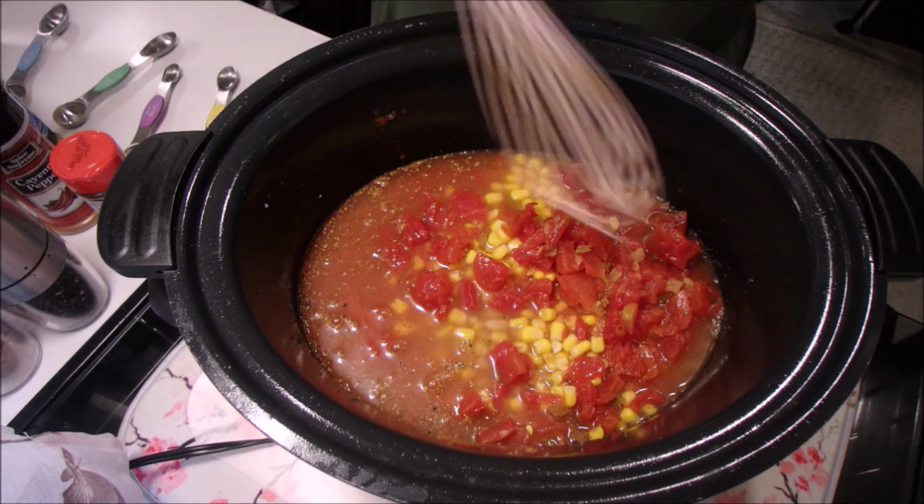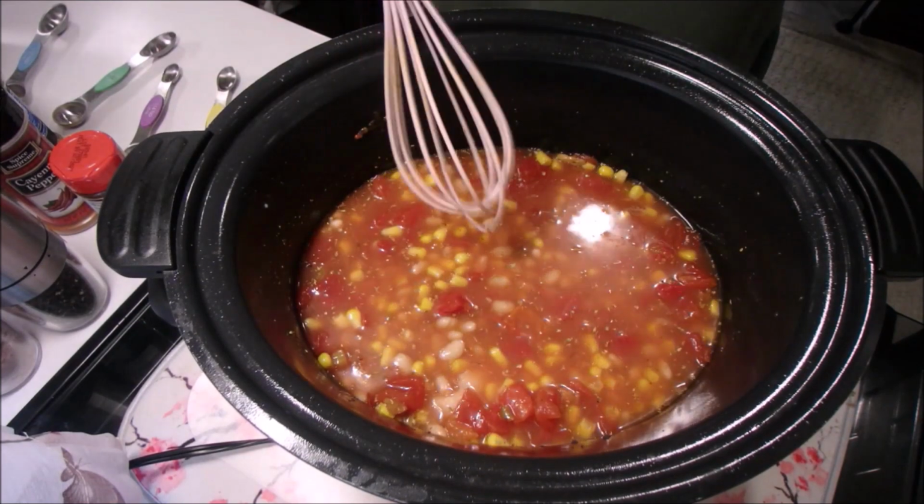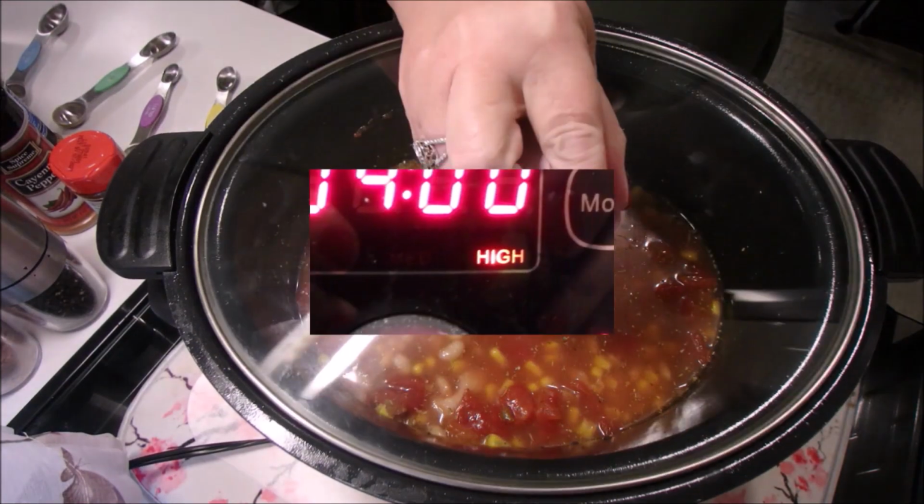Now this can be cooked on low for 8 hours or high 3 to 4 hours, whichever works with your schedule.